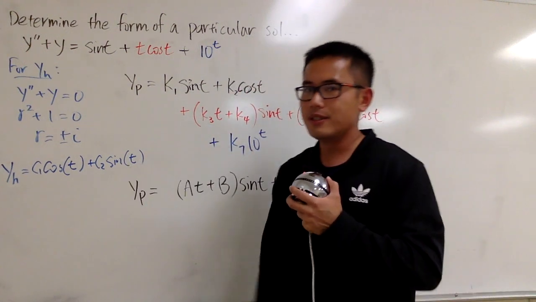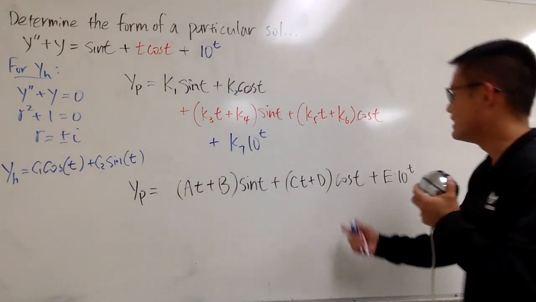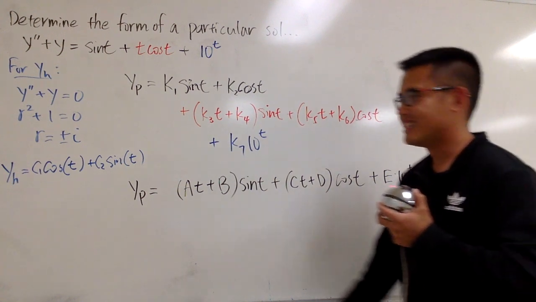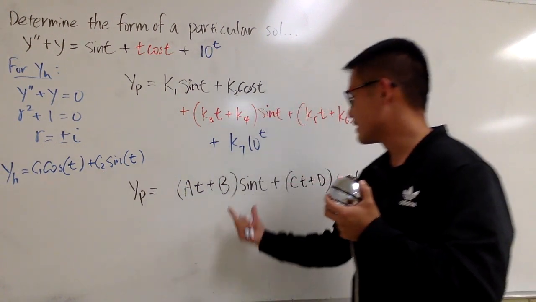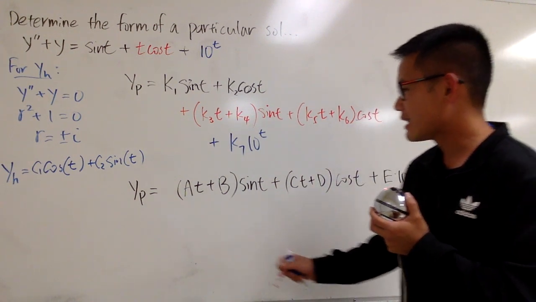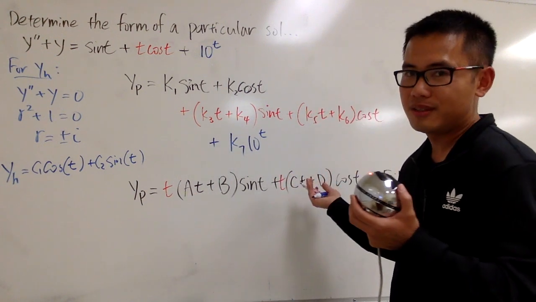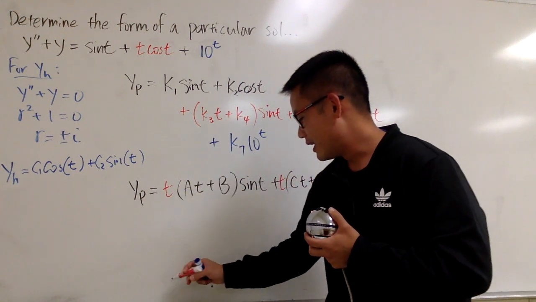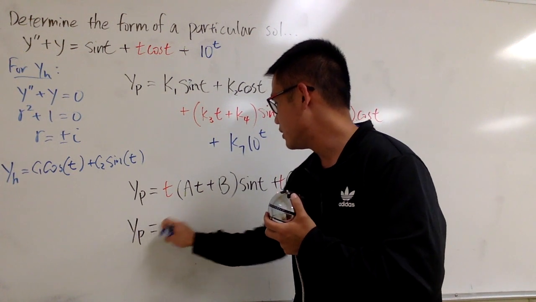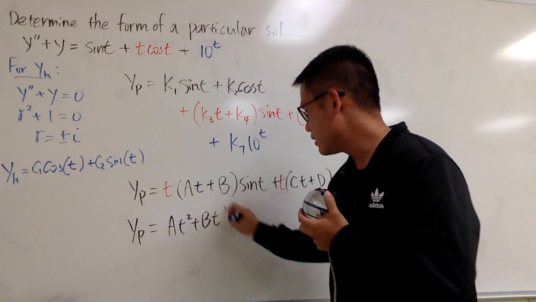Now, here is the deal. I see that here I have a constant multiple of cosine, and here we have a constant multiple of cosine, D times cosine. Likewise, constant multiple times sine matches with this. How can we take care of this issue? Well, it's not that bad, because all I have to do is multiply this by t, likewise multiply that by t. And then of course, I'll finish this up nicely after we've done all this. I'll just distribute the t into the parentheses. So this one, At squared plus Bt.